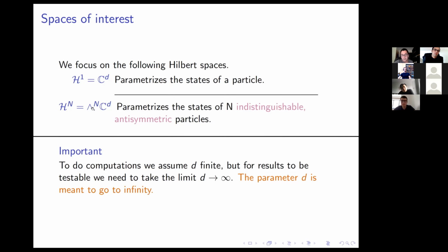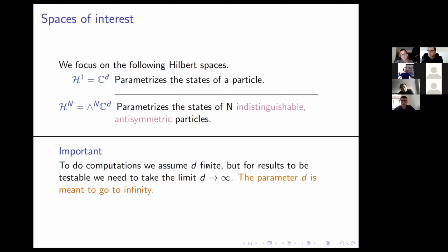Mathematically you can do a lot of things. If they are indistinguishable but symmetric, you take the symmetric product, and mathematically you can take any combination of symmetric and antisymmetric and have something that people in algebra call a Young functor. So there are many ways of taking this C to the D and doing things with it, but we are going to focus completely on the wedge product n times of C to the D. So these are the two spaces that we have: we think of one particle and n particles.